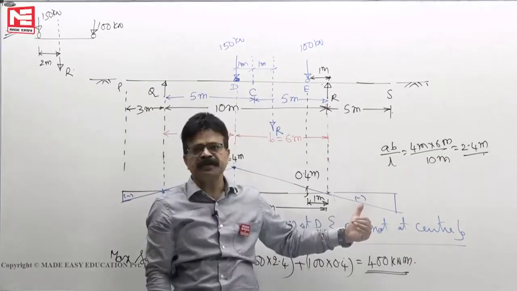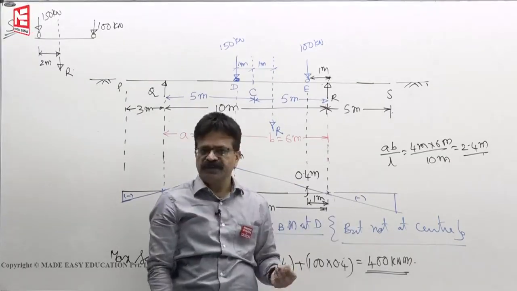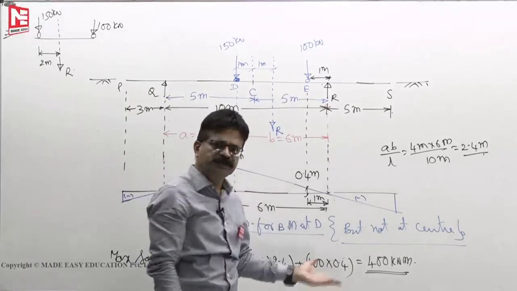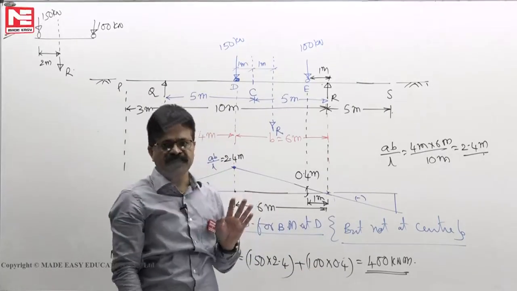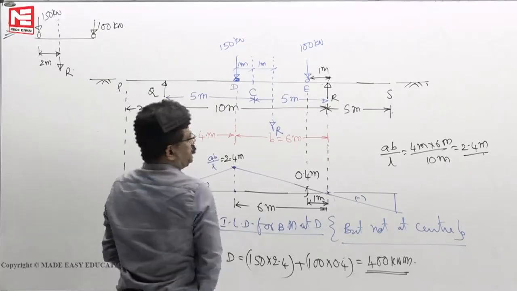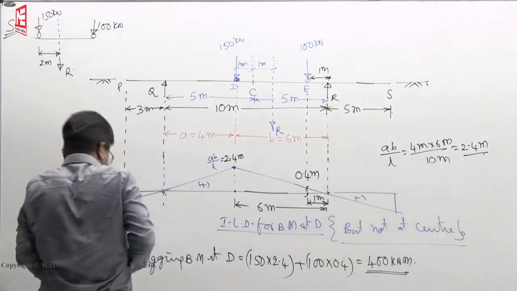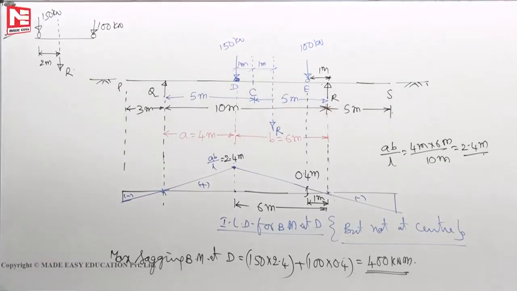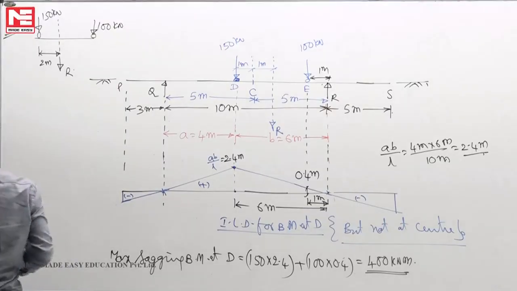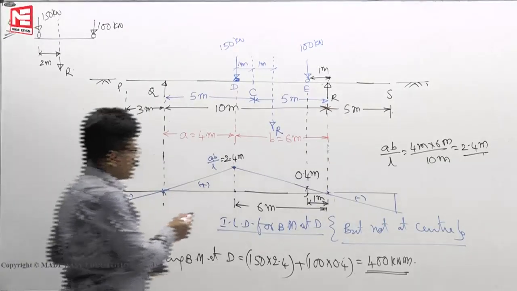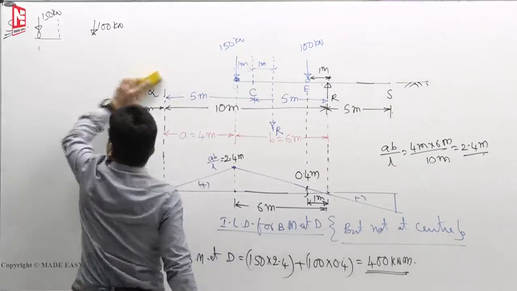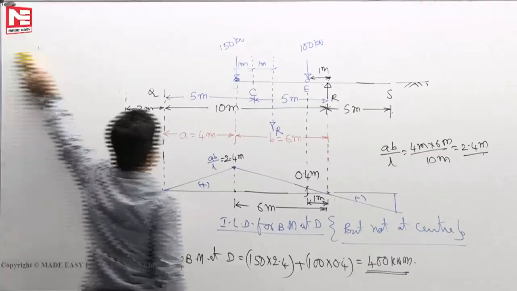We will see some of the problems how we must use the influence line diagrams. Though they do not specify use ILD, still we use ILD and get out of the problem fast. Okay. Now you see, in this case, if they give you what is the bending stress they want you to find, say.